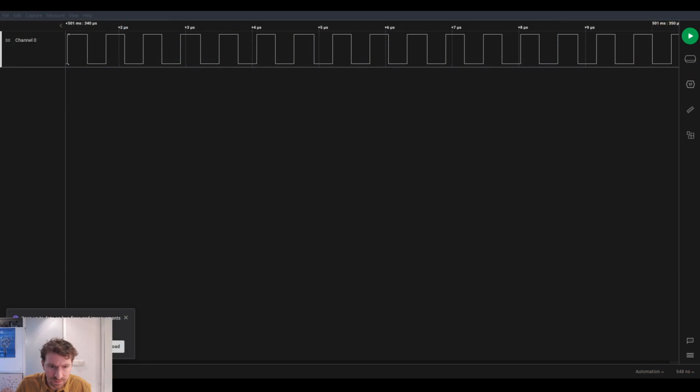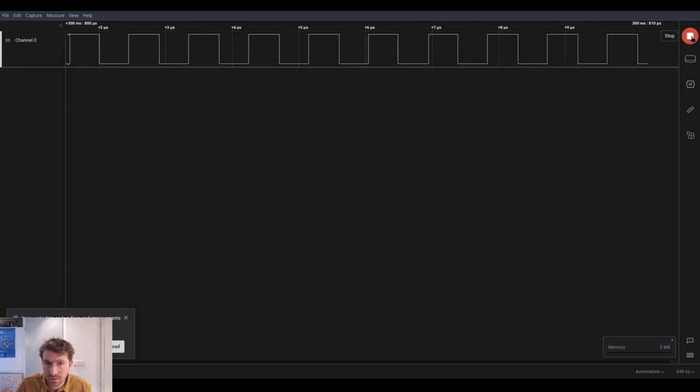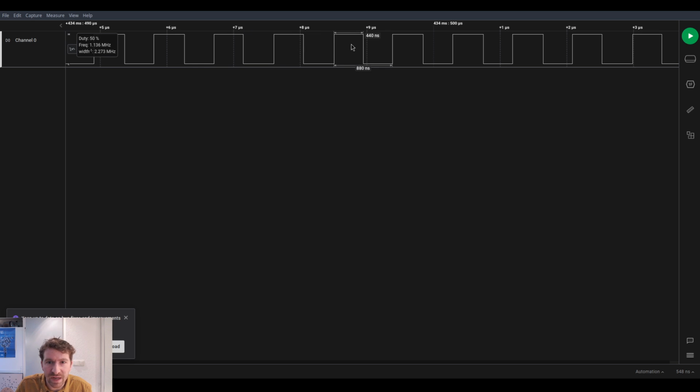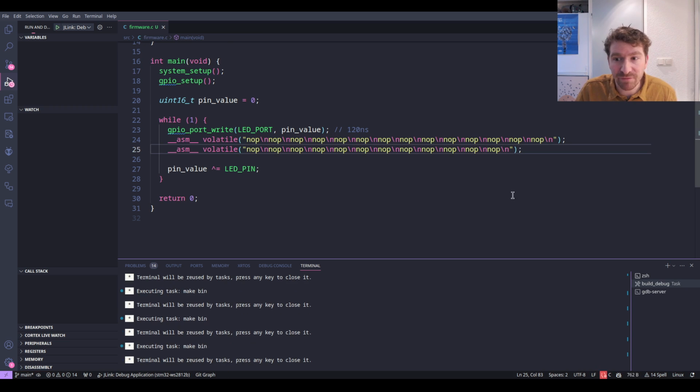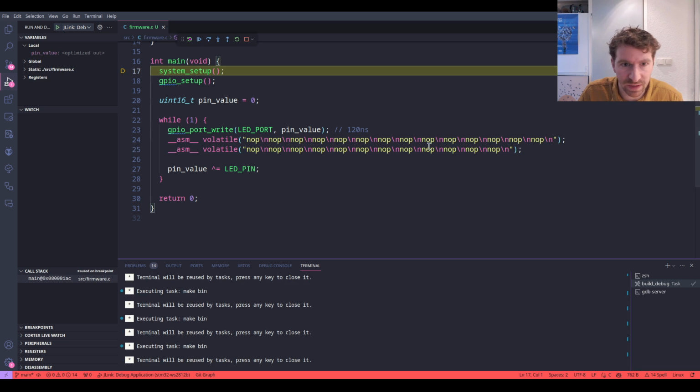So let's play that. And let's record in logic. What have we got here? 440 nanoseconds, 440, 460. Okay, so let's kind of keep ourselves around 420 nanoseconds, because that's going to be pretty in spec for both of the signals, like a 1 and a 0. So let's aim for 420 as the average, which means let's just remove 2 no-ops if our counting is to be believed. Let's remove 2 of these. Try this one more time and see if we average out at about 420 nanoseconds.